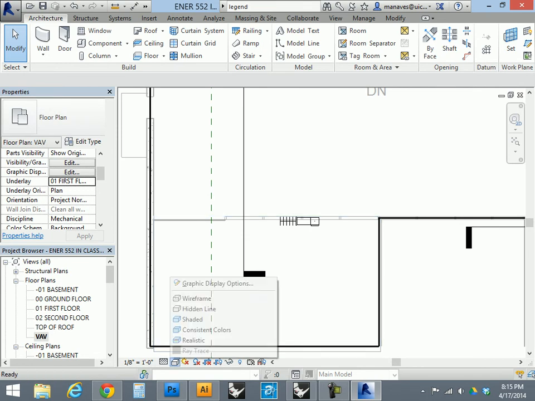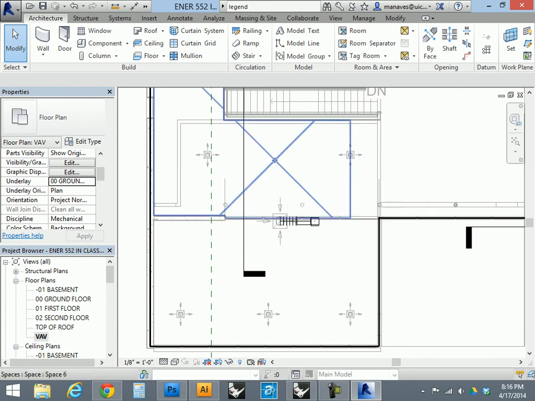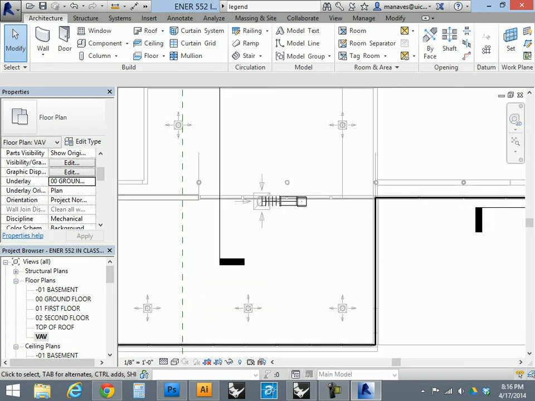And then if I make this wireframe, I want to see where my diffusers are as an underlay. And then we can decide where we want to put our VAV box.